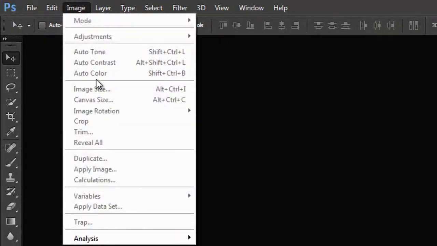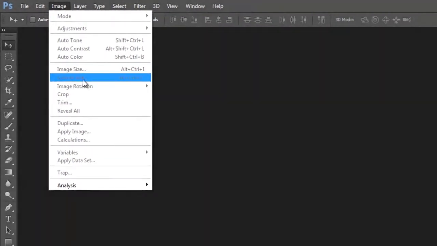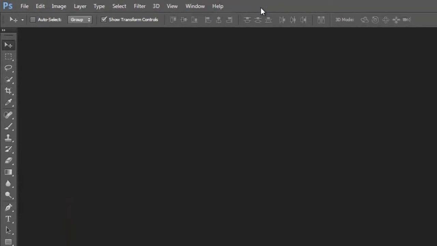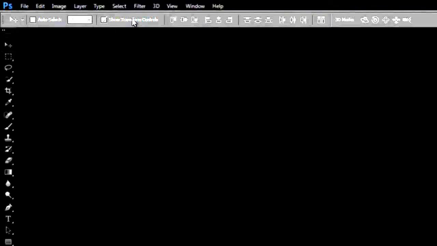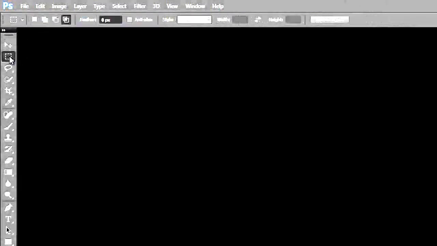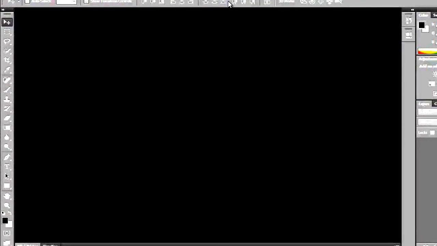Now you see that many of these options right now are grayed out, basically because I haven't started a new document. Now this area shows some of the options that are going to appear up here when you select some of the tools here. You're going to get some different options available to you up here.